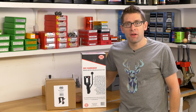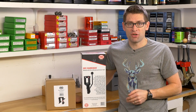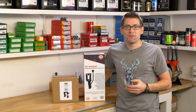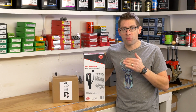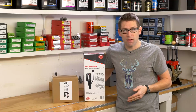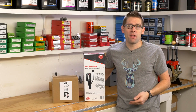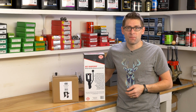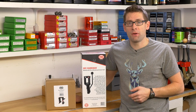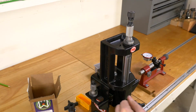The Mayville Engineering Company, or MEC, is a leading manufacturer of shot shell reloading equipment, and it's really not hard to understand why. They have spent decades building out a product portfolio for avid shotgunners and building a great reputation for building equipment that not only does its job, but it does so at a very affordable price point. Recently, MEC has decided to get into the metallic reloading equipment game with the introduction of the MEC Marksman press, which is a single stage press.